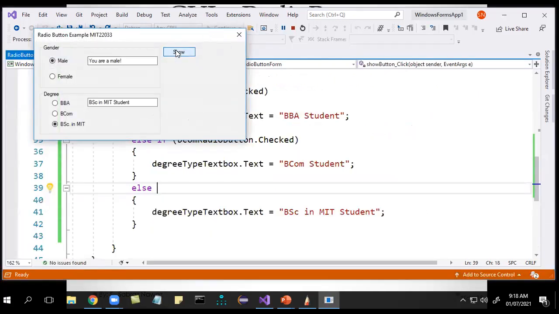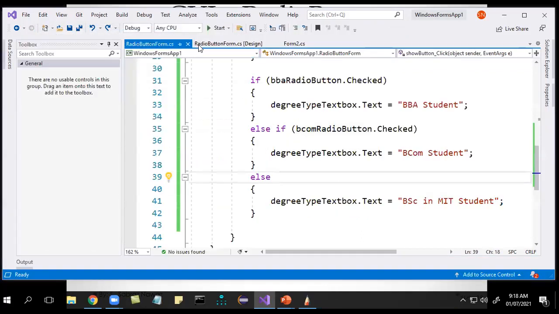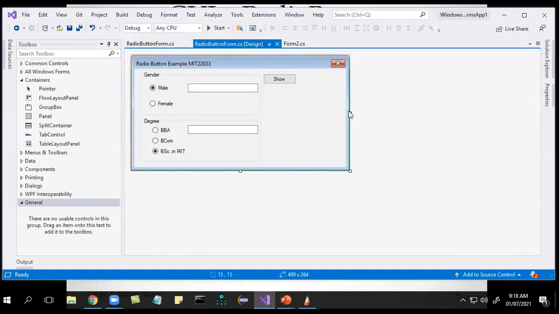So here you see you are a male and BSc student, BCom student, and BBA student. Female, BCom student, fine. You can't resize it. Go back to the design view and make it a little smaller. Save the work.